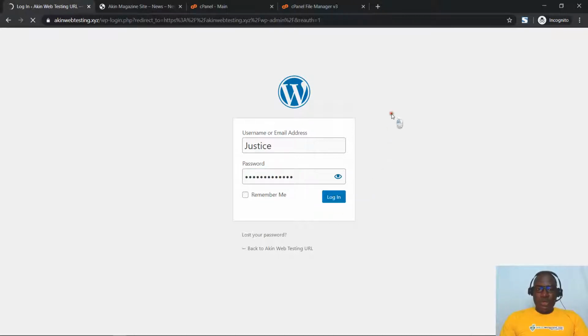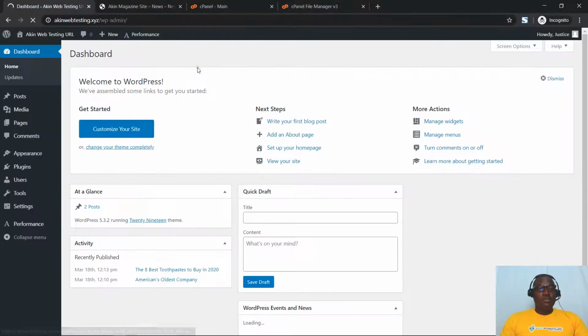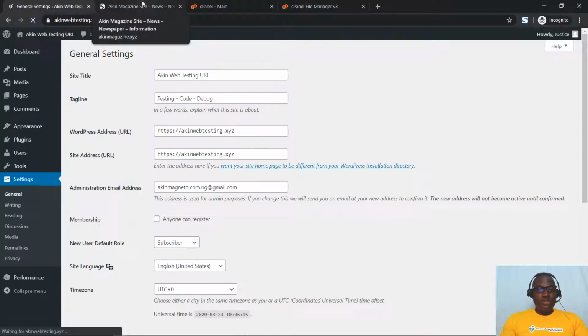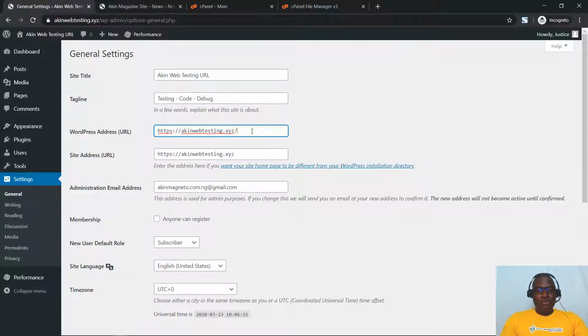Okay, this is going to give you admin access. Now, in the dashboard, go straight to your settings and click on general.